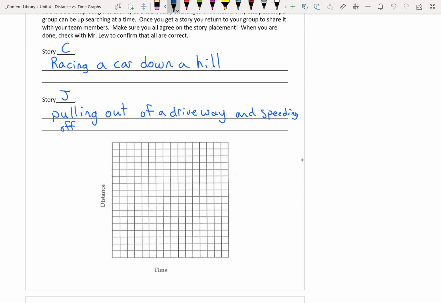So what we can draw would be something like this. So here we start off slow because our line isn't as steep, but then it slowly starts to get steeper and steeper and steeper, which means our speed is increasing. Again, the key thing here is that there is no straight line, so this means that the speed is not constant, it's always changing.